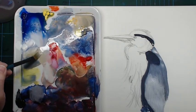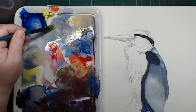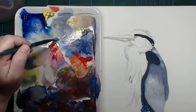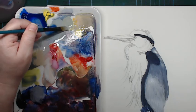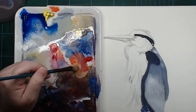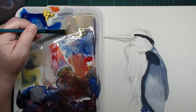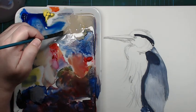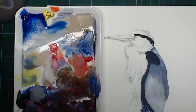I'll just try to get something of this sort. Some more white. That was actually close enough. Need a little more yellow. It's too green. We need some red. Just grab some of that. Close enough.